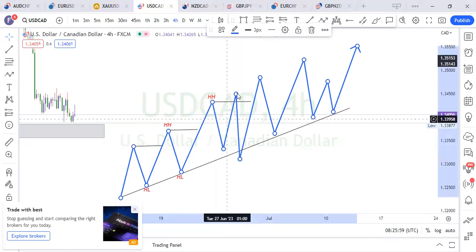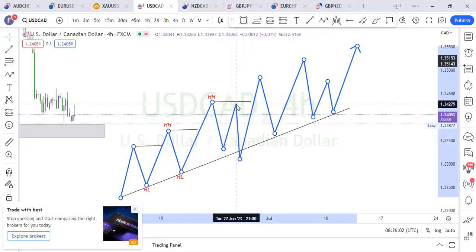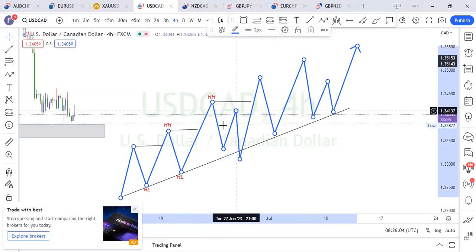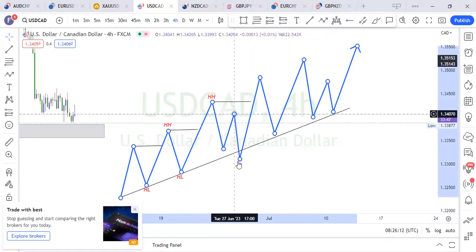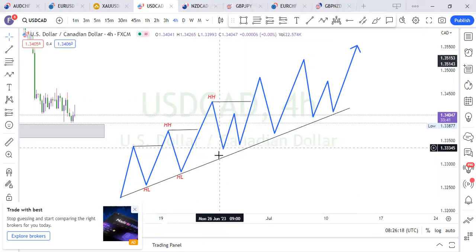But since this one closed lower than the previous high bar, it means this is just a lower time frame market structure. If we go to a lower time frame bar, this one must have created a higher high on the lower time frame. But since we are dealing with a higher time frame bar, we want our low to create a higher high. Since this one didn't create a higher high bar, we'll just overlook it. Then we'll go to the next low again.